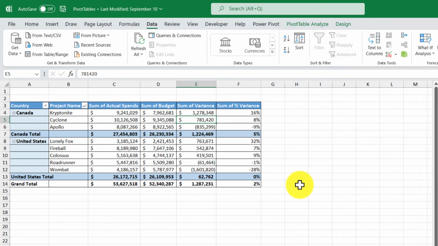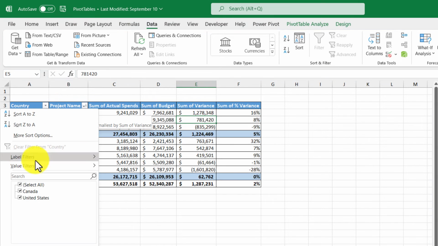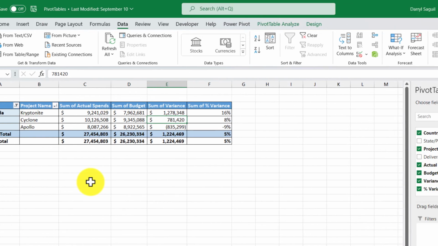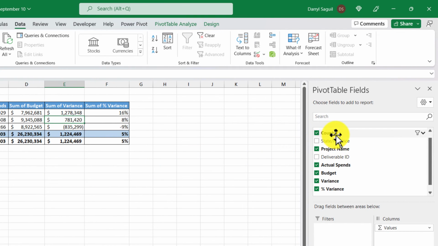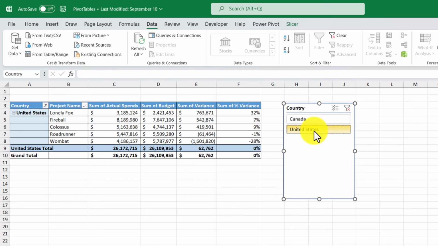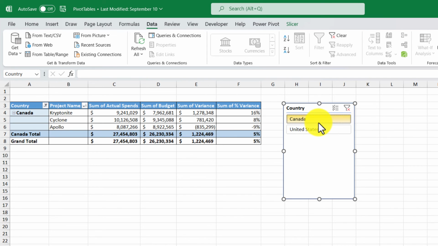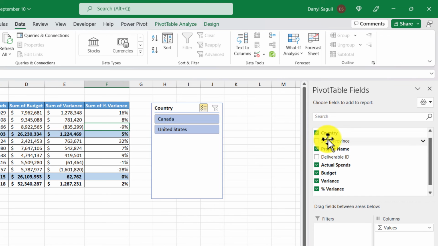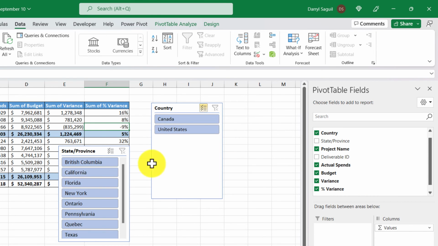Now when it comes to filtering, there are a couple of ways to do that. I can filter by country by clicking the filter button here and then selecting a country. But a really good option is to use slicers. To bring in slicers, you can right click any of the fields here and then click add a slicer. And it'll add a box like this. And then from here, you can just click an item and it'll filter the table quickly. By default, you can choose one at a time, but if you click the multi-select button, then you can select both. And we're just going to add one more field as a slicer, which is our state and province.